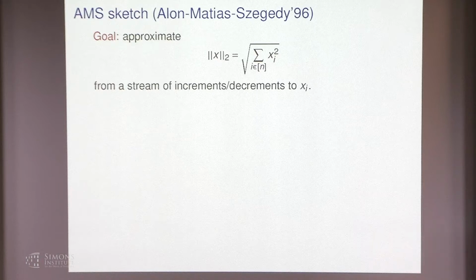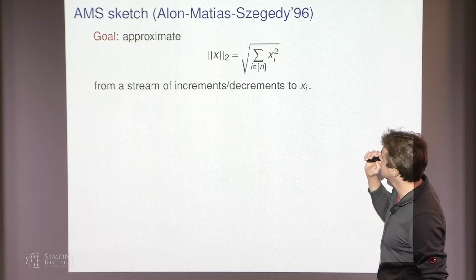Suppose our goal is this. We have a data stream arriving, and we think of x as the frequency vector of this data stream, and we want to approximately compute the L2 norm of this frequency vector. There are good reasons for that. For instance, this is known as Gini's surprise index. You can think of the L2 norm of the frequency vector of a data stream as a measure of how skewed the distribution of data items in the stream is. For instance, if you have one outlier that occurs a lot of times, it will affect the L2 norm heavily.